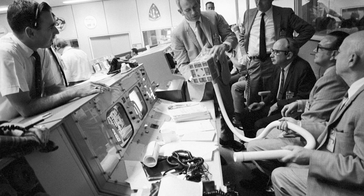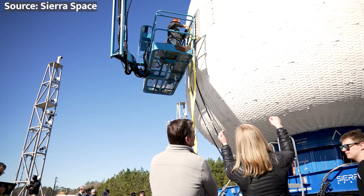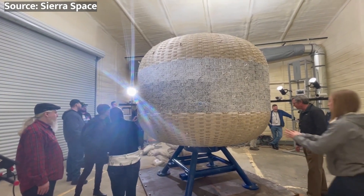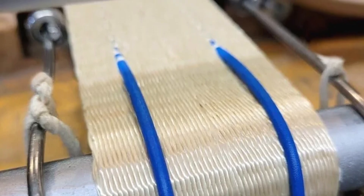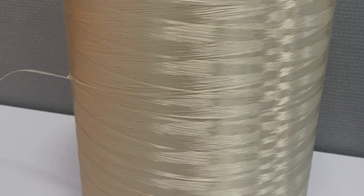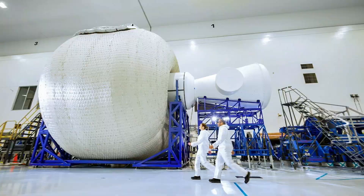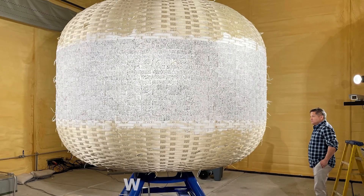There were too many open questions around structural integrity and durability compared to traditional rigid metallic builds. Sorry, Goodyear — no space donut for you. Luckily, the basic concept they originated still has loads of merit. It was just a bit too ahead of its time given the material science and engineering knowledge then. After decades of hardcore materials R&D across the whole space industry, we now have an incredible array of advanced composites, high-performance fabrics, and innovative manufacturing methods at our disposal — like that Vectran-woven fabric that gets over five times stronger than steel when pressurized. Their early initiative is finally getting its spiritual successor in Sierra's state-of-the-art LIFE module.